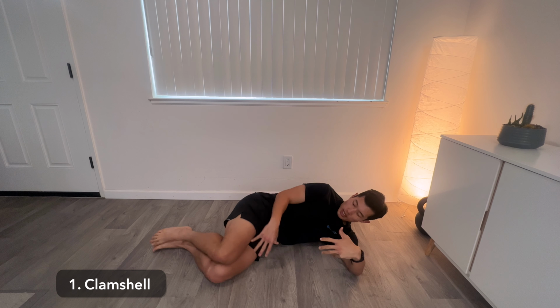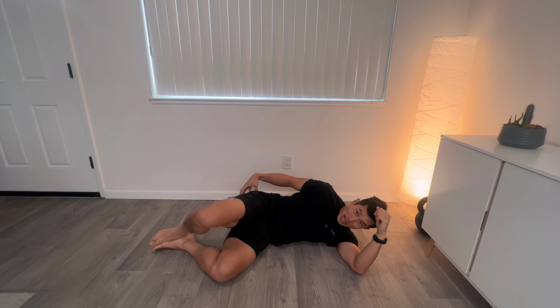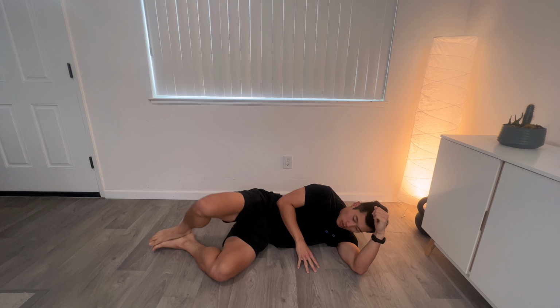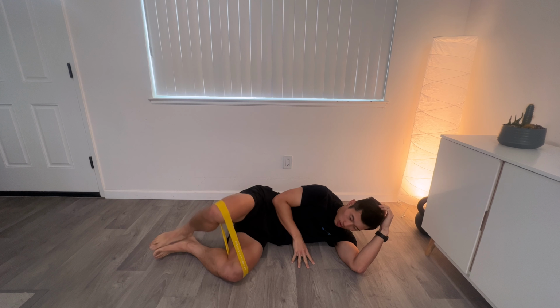So you're gonna be on your side, knees together and feet together. And what you're gonna do is just open up your knees, and you should feel it at the outer hip area. And if that's too easy, you can put a band around your knees and you can do the same thing.